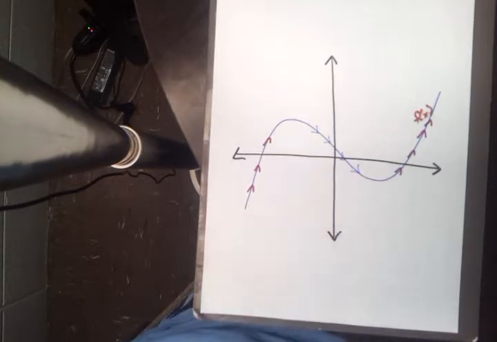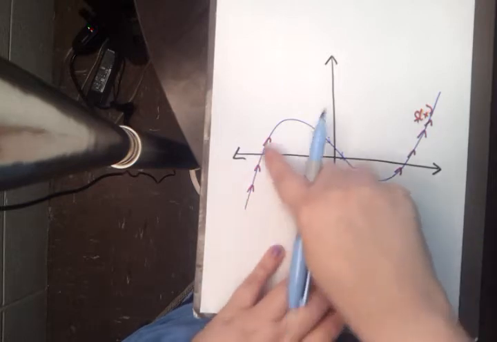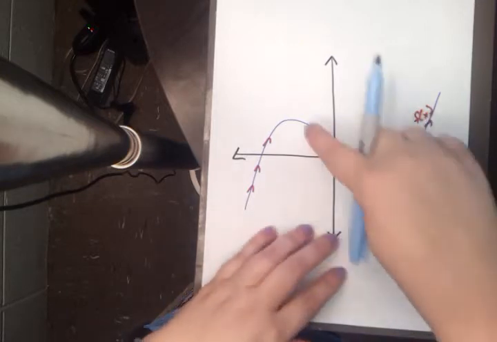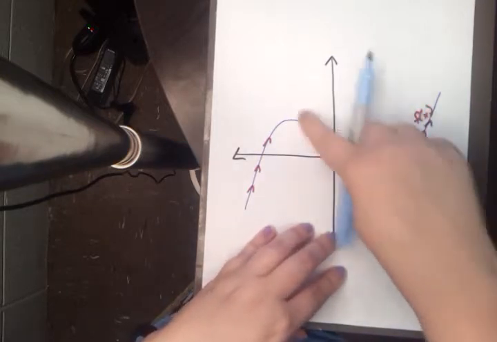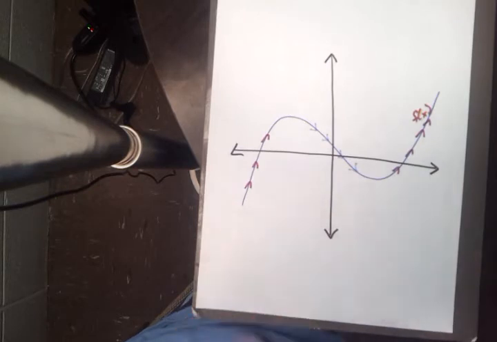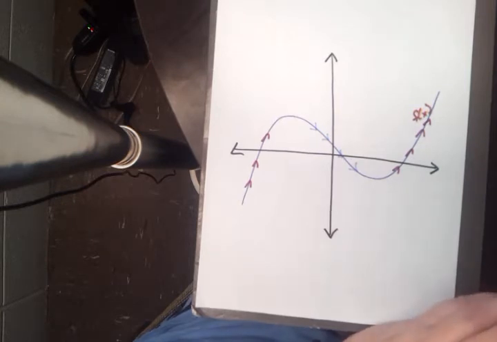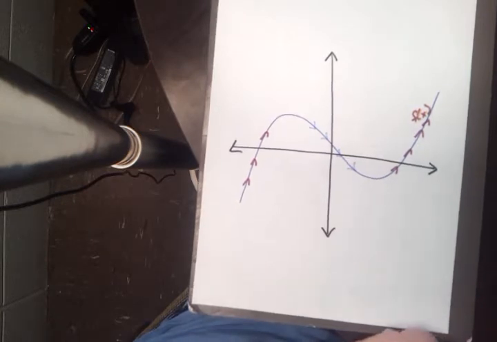So if I showed you this picture and said, where's the function increasing? You're going to say, Michaela, it's going up here and it's going up here. And I'm going to say, absolutely right. Not that tricky. If I ask you where it's decreasing, you're going to say, it's decreasing right here. It's going down here. And I'm going to say, congratulations, you got it. It's absolutely decreasing there, okay? So when they're asking for increases and decreases in the function, this original function, f of x, that's all they're asking. Where is it going up? Where is it going down?